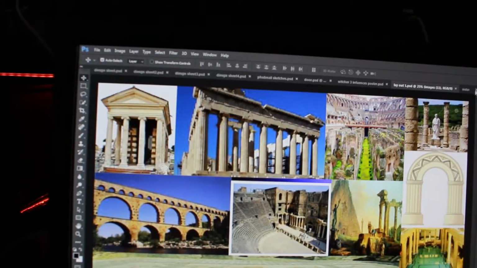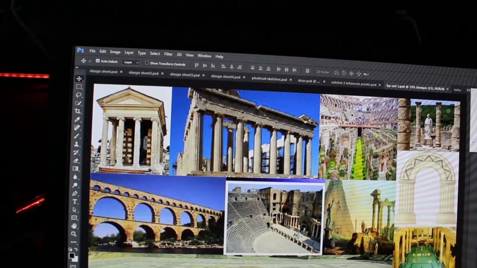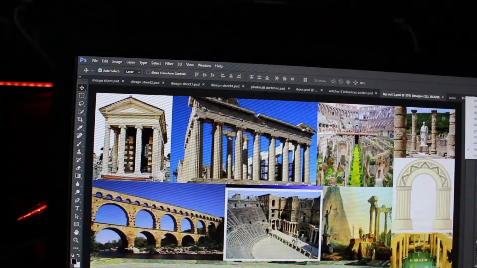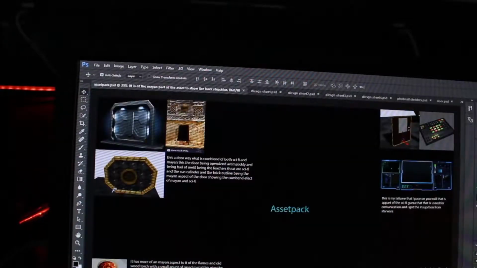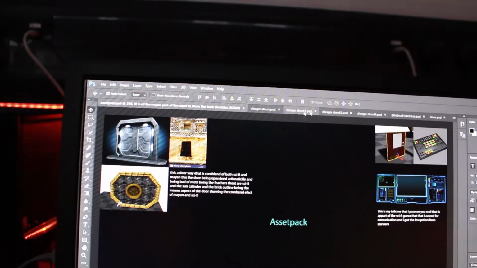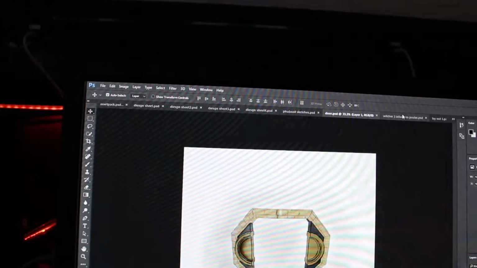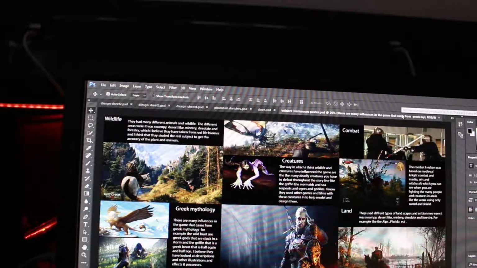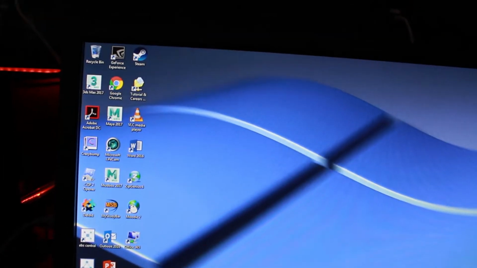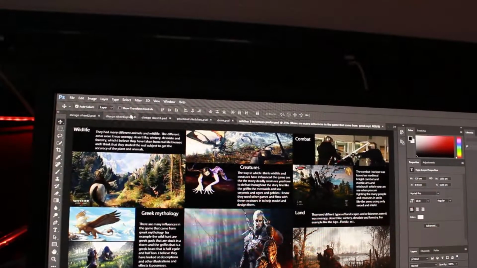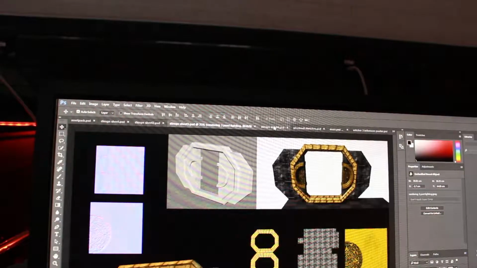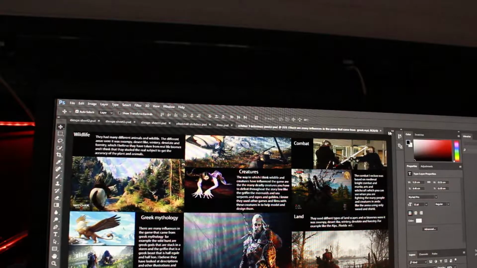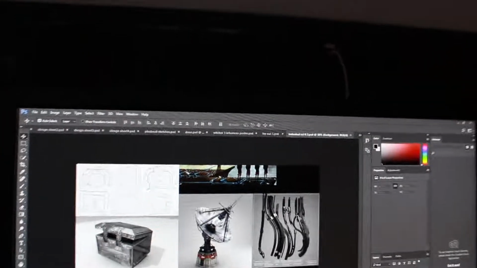Roman architecture and Mayan. Oh sorry, industrial sci-fi, non-Mayan, and this by here is what I looked at.